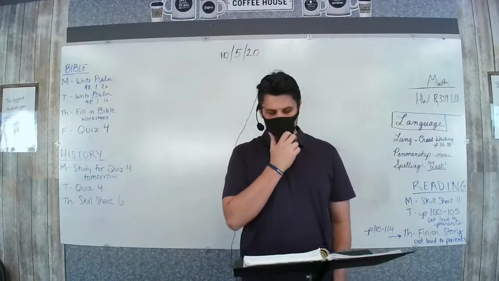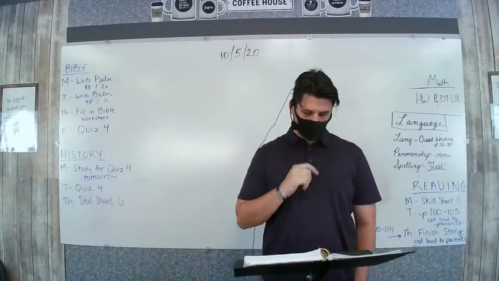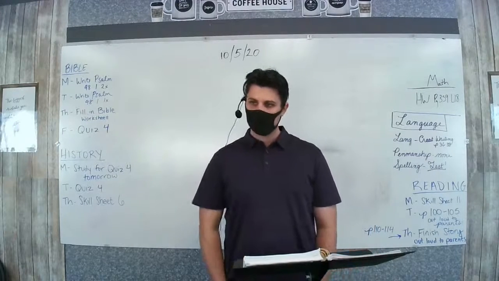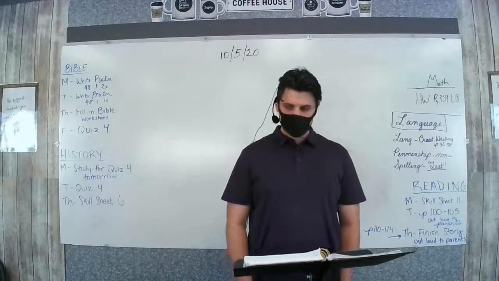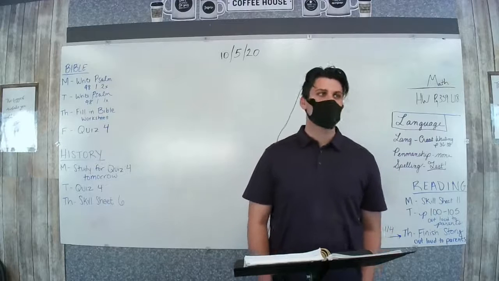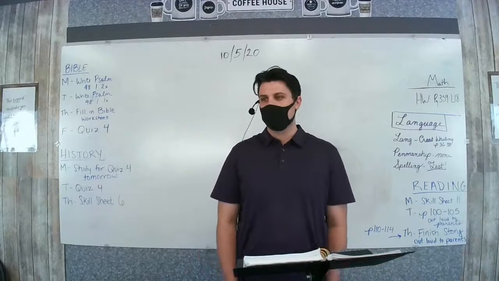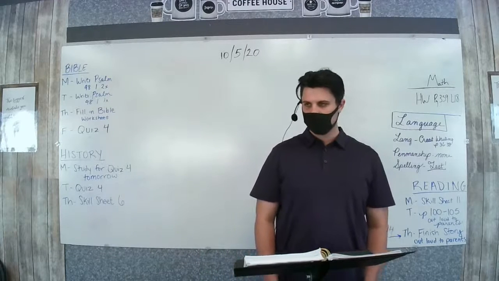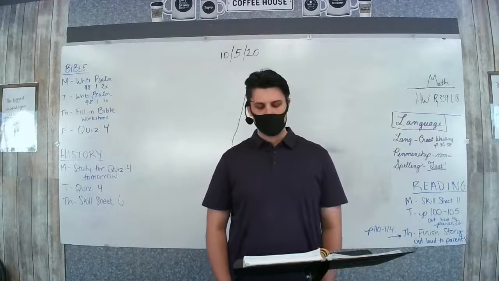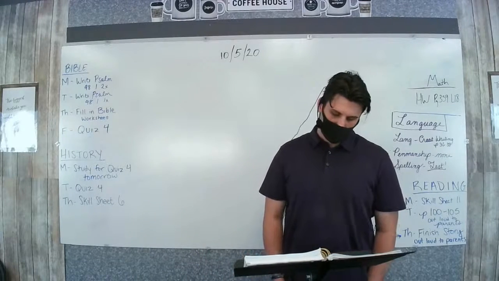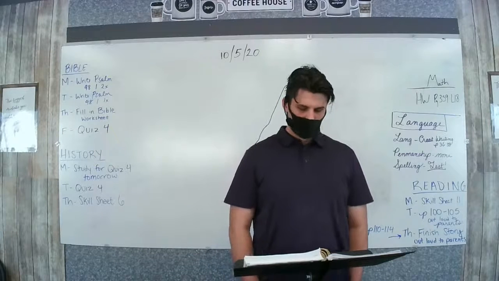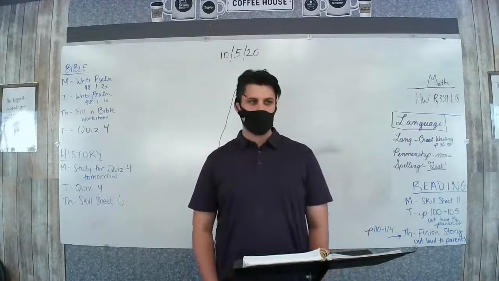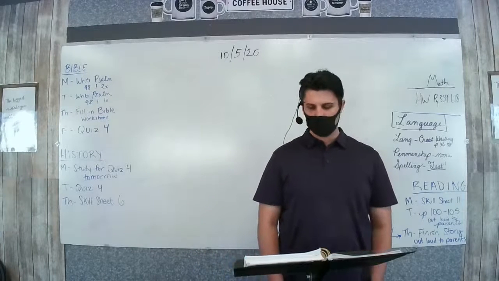Okay, 628, yes or no? It's an even number. Add it up, it's 6 plus 2 is 8. 8 plus 8 is 16. You can't divide 16 by 3. So, since you can't divide 16 by 3, it's no, okay? Okay, 937. Yes or no? No, why? It's an odd number, okay?